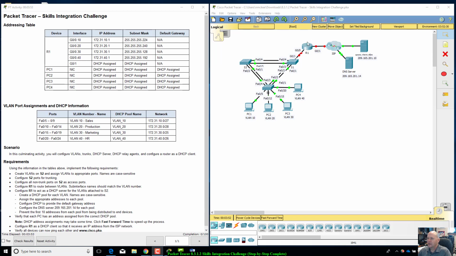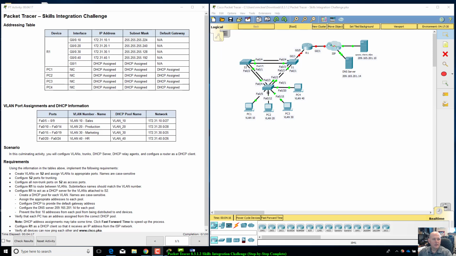It's going to get a DHCP address from the ISP on that interface, and on this interface we're going to let inter-VLAN routing go on. Then there's a DNS server for everybody out here, and we should be able to get to this remote server when we're done configuring everything.